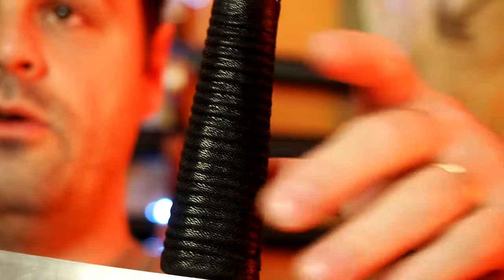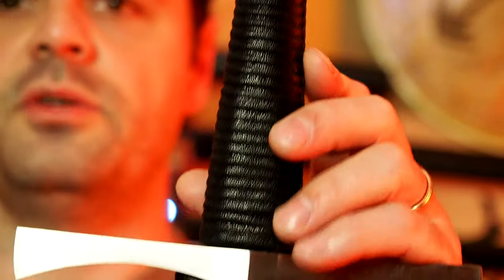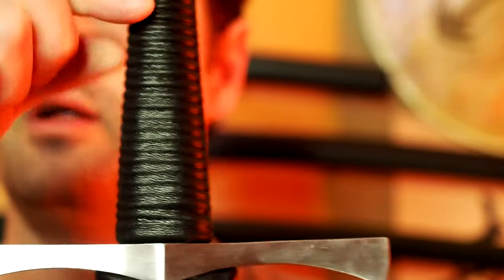In terms of the overall construction of the grip, well, we have leather over some larger cord, which I believe is then wrapped over a wood core, which is filled with epoxy and stuck over the tang so that it fills up any spaces. I'll break this apart eventually and show you how the construction works out. But overall, I have to say I like the feeling of the grip, or rather, I like the feeling of these cords. And in this one, they don't move around.